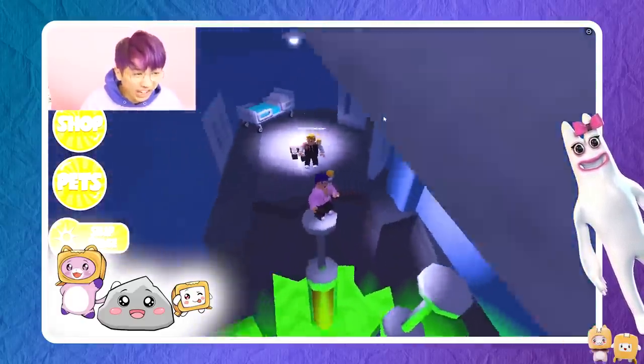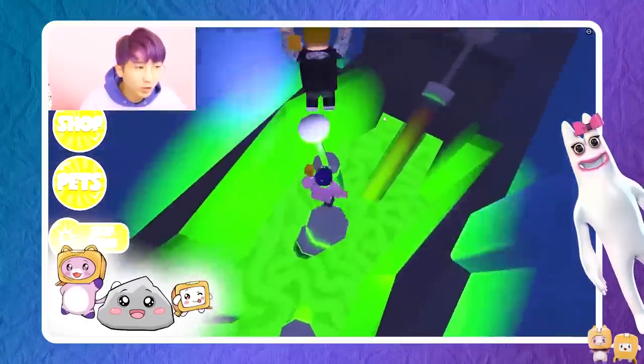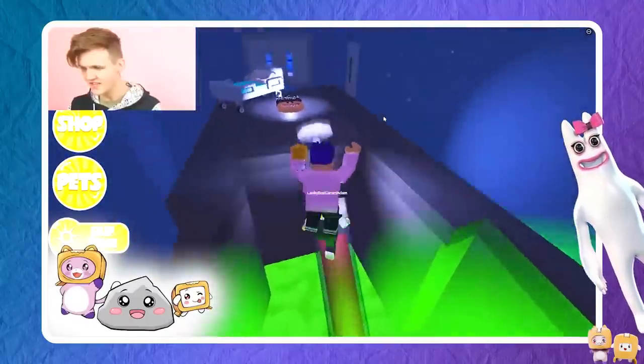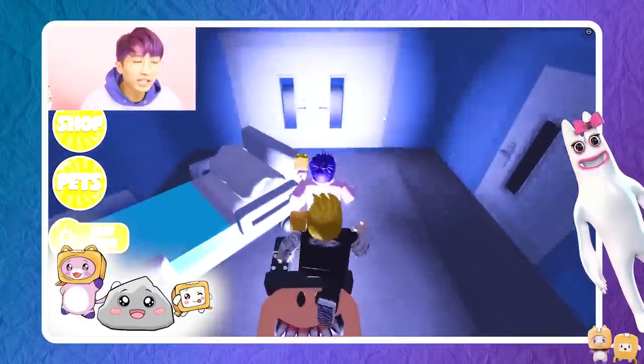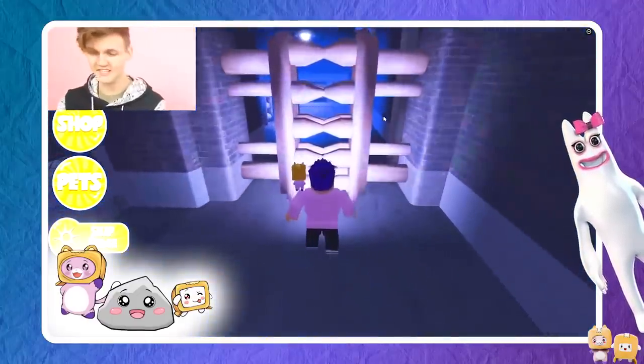Wow, what is this? Some syringes? Oh, no way. Oh my goodness. Oh, watch out. They got toxic ooze below us. They're gonna inject us with EXE, guys. This is zombie EXE fluid. It'll turn us into LankyBox.exe. Right, it turns your blood into zombie blood.